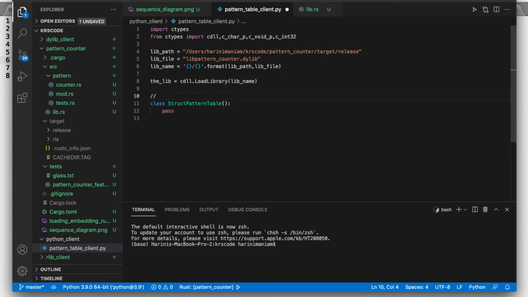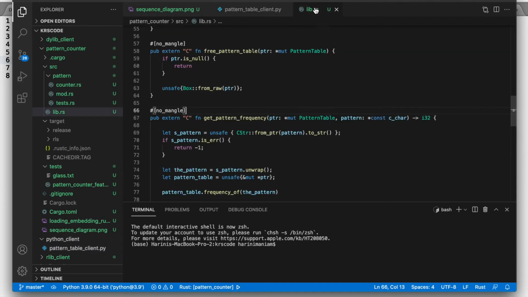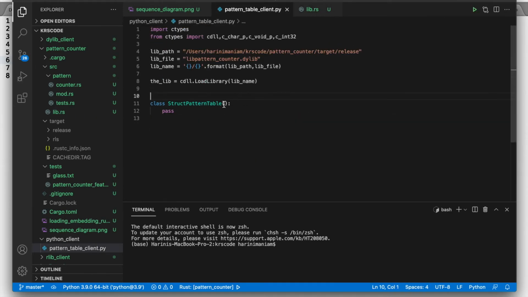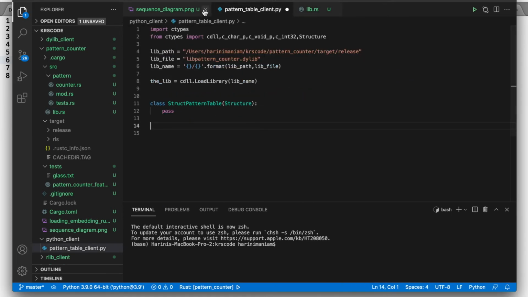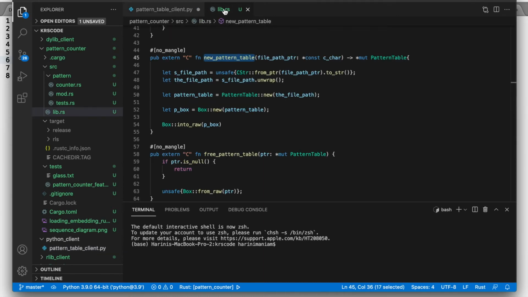So the idea is, let us create an empty struct. This is a representative of whatever the pointer is going to offer to us. We are not going to define each and every member of this. We are just going to have this, and as we are having the pointer, we are going to ask the Rust counterpart to do all its operations. As I told already, it's more like the law of Demeter. We are not going to handle the struct here. If you want to handle that, you get this as a JSON and then you do whatever it is. Now we are going to access only the pointer, and the pointer is the one we are going to use here. The struct pattern table will be offered, or encapsulated, inside a pointer.